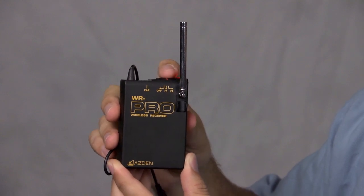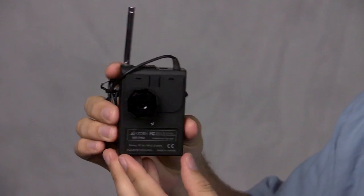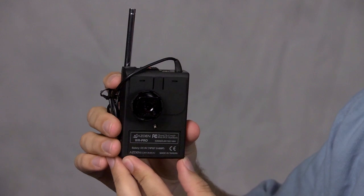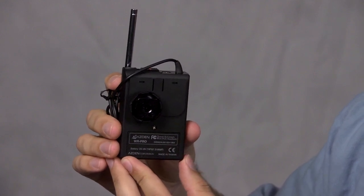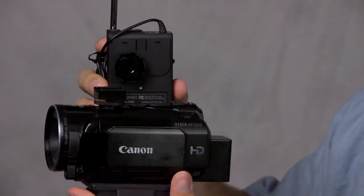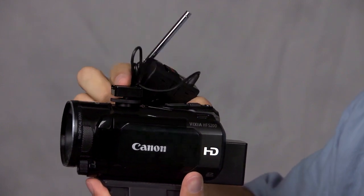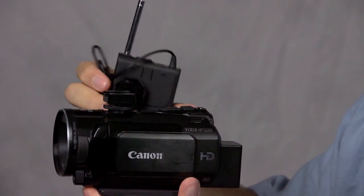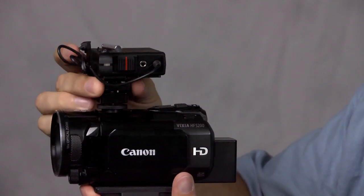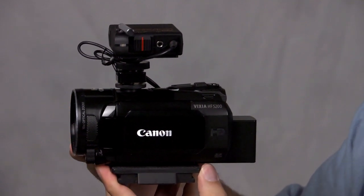Also, this is the receiver portion of the system. I want to show you that the way you attach it, or one option for attaching it, is using this shoe mount. Now, if you have a video camera that has a shoe on it, then this makes it very easy to attach. Now, in my case, with this Canon camera, I didn't have a regular shoe. I actually had a mini shoe, so this wouldn't attach. So I had to get this little adapter, which I paid about $30 for, and that allows me to very easily attach this receiver now to my camera, and then I can just plug this into the side in the microphone, and now I'm good to go for recording audio.